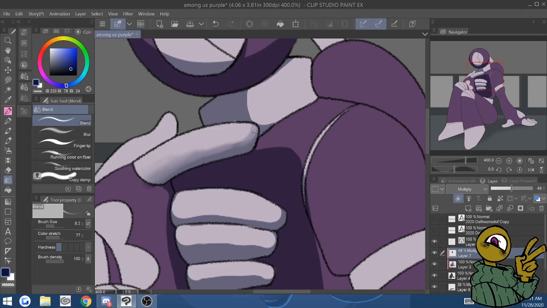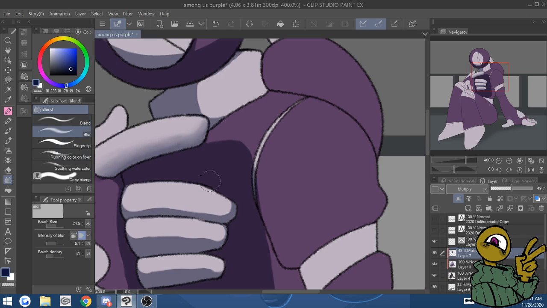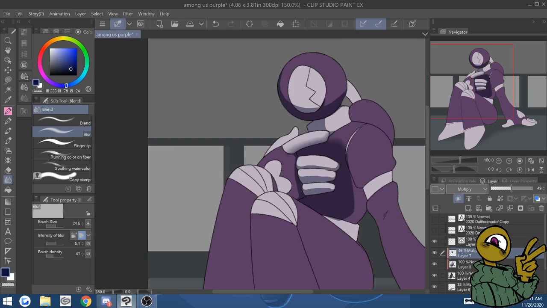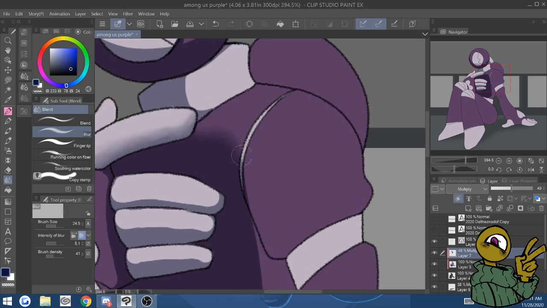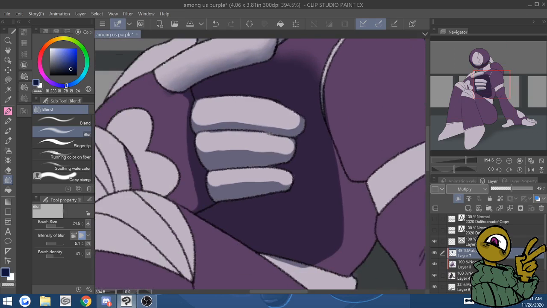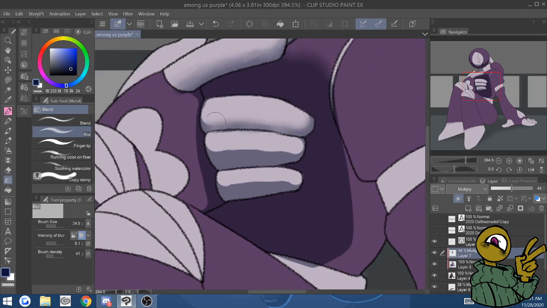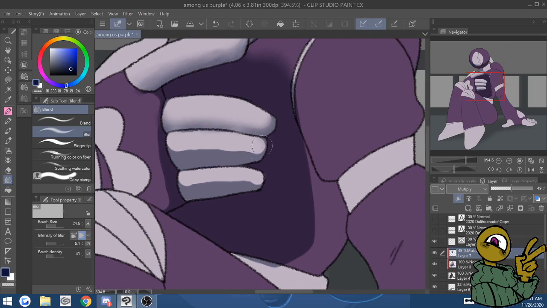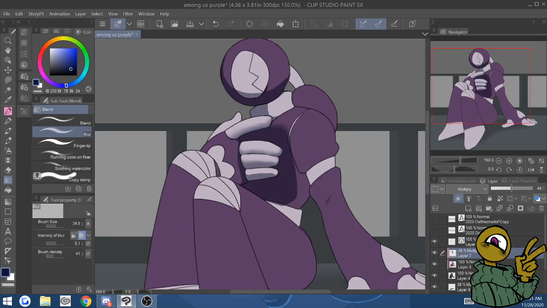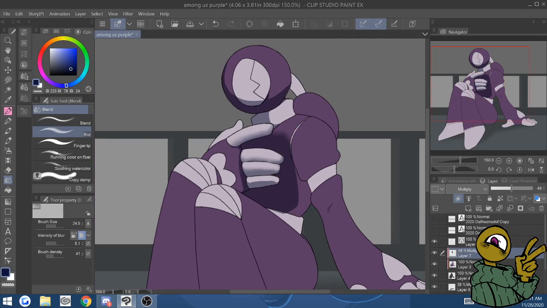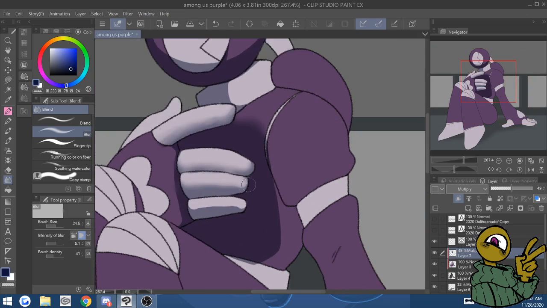When I blend it out like this, it can give it a very textured kind of look. There are times where I will use the blur tool on soft edges and stuff like that. I'll usually use this on something that's more of a curved edge, or if it's on skin, unless I really want the hard lines on skin. Because you can see immediately that it's a very different texture to the hard lines that were there.